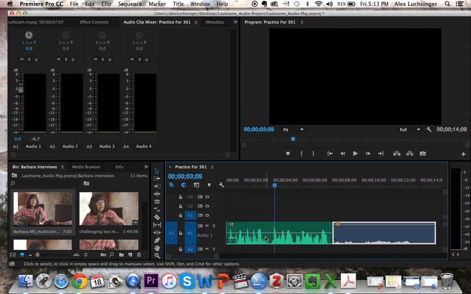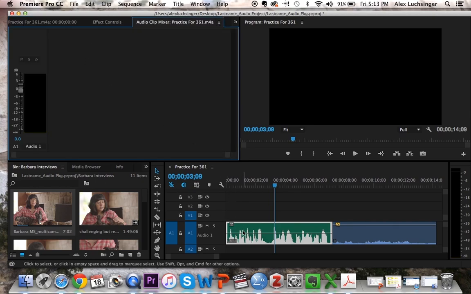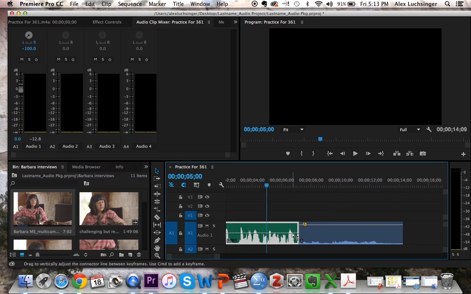This is just test reporter track. I'm going to go ahead and double click on that, come back up to the audio clip mixer, make sure I see everything, and click on the left button to pan it left. This is just test reporter track, how you would lay it down in your one channel of audio, and it's hitting between the -12 and -6, which is right where you want it. And you're just going to continue to do this all the way through. Now let's say you wanted to smooth some of the audio or fade in and fade out.